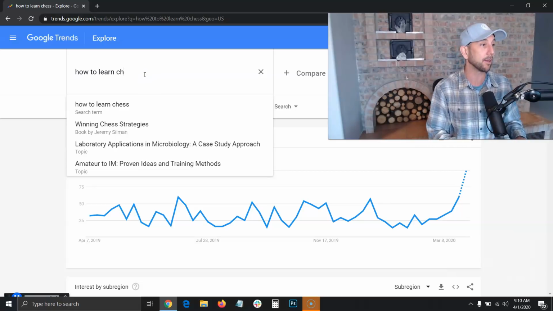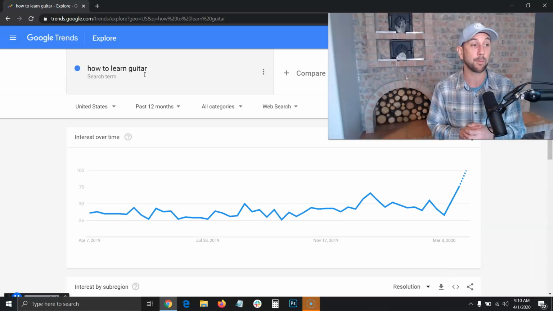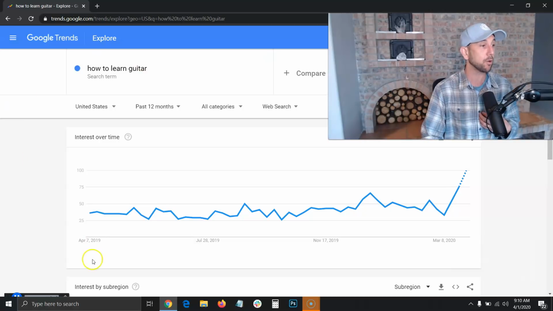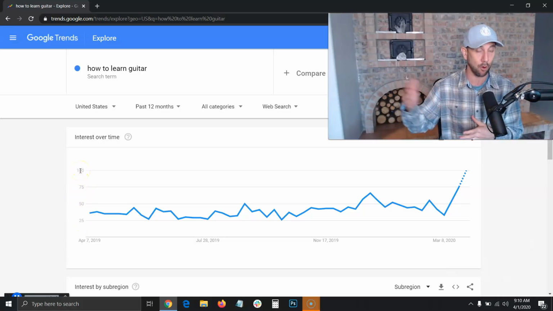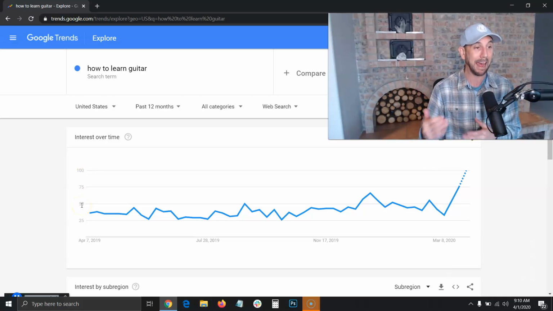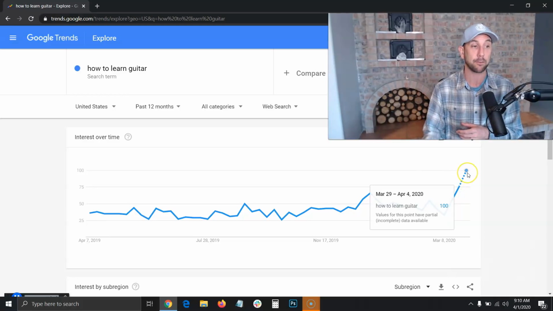So I'm going to look at guitar here. Kind of thinking that maybe there's more people at home looking on how to play a guitar. So now you can see we are out of the trend at this point. And what do I mean by that? So you notice these numbers on the left. We got 100, 75, 50, 25. This is the relativity side. So 100 is the most of all, right? It's the biggest, the maximum number. 50 would mean half of that. So the fact that this right here is at 75 and I don't see a 75, this means that the search trend is indeed going up right now with an expectation on that dotted line to go up even higher.